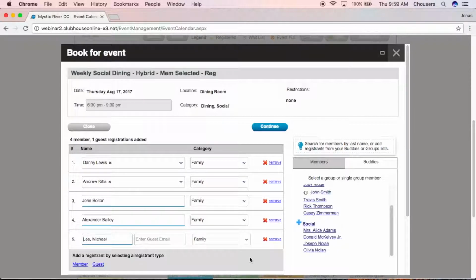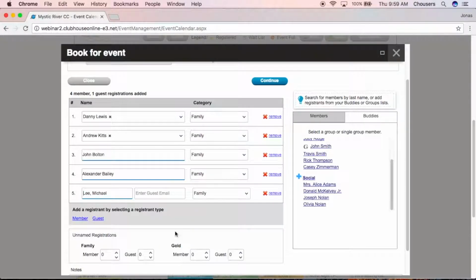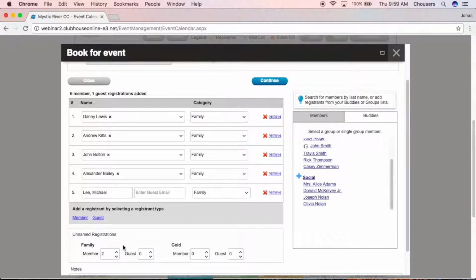And what that means is we can include actual names of registrants for our booking, and we can also provide a head count of unnamed registrants. So maybe you've talked to a couple members and they said they're interested in coming to the event, but they haven't given you a straight answer. We can throw that number in there, and we can always come back in and edit our booking.